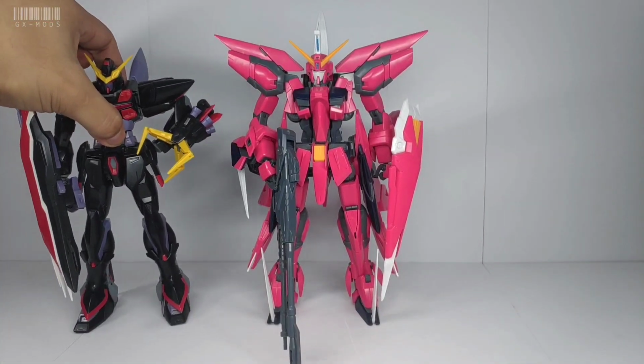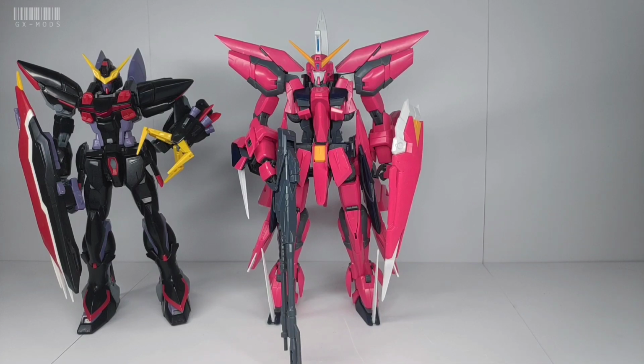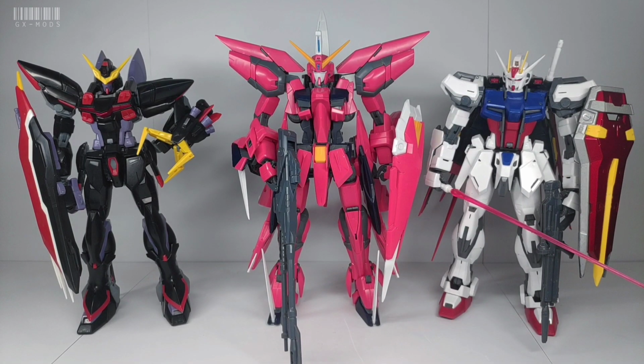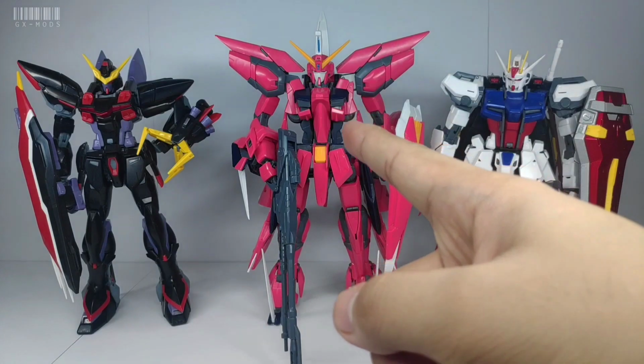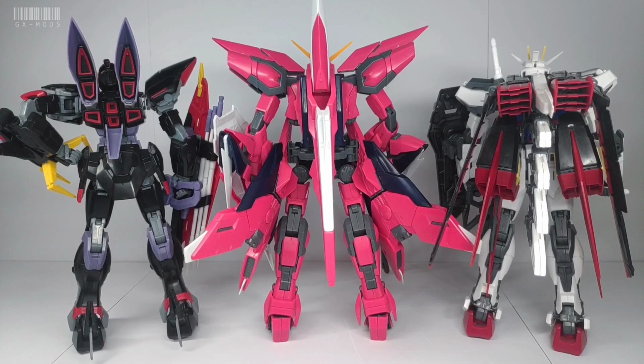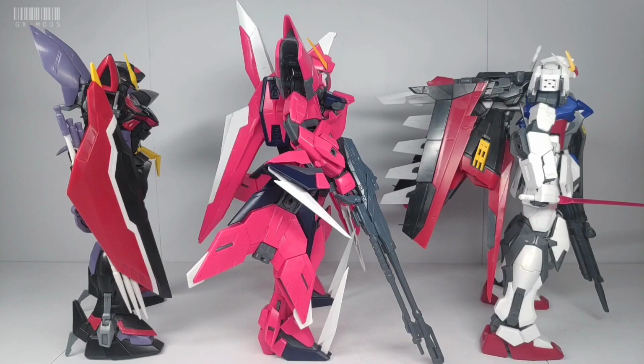Moving on, let's have a quick size comparison for the three units that I've already built. We have Blitz on the other side, and as you can see, Aegis is taller. Now let's have Strike on the other side, and Aegis still has the upper hand for the height. For the side view, Strike is much thicker. Now let's see the back of the unit, and as you can see, comparing with the other unit, Aegis is wide and Strike is a little bit bulky. Aegis is still first place for the height, even if we don't count its back fin. Second is Strike for the height, and the third one is Blitz, as you can see here.